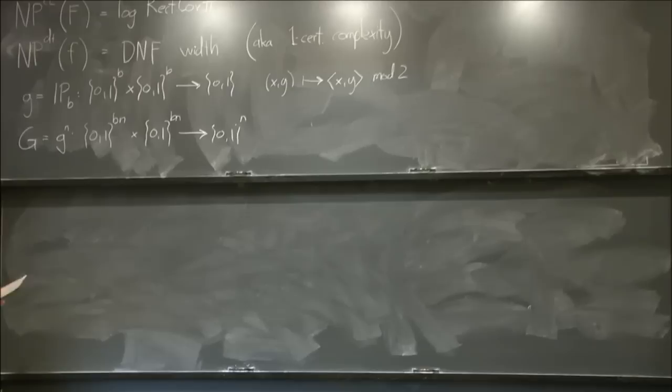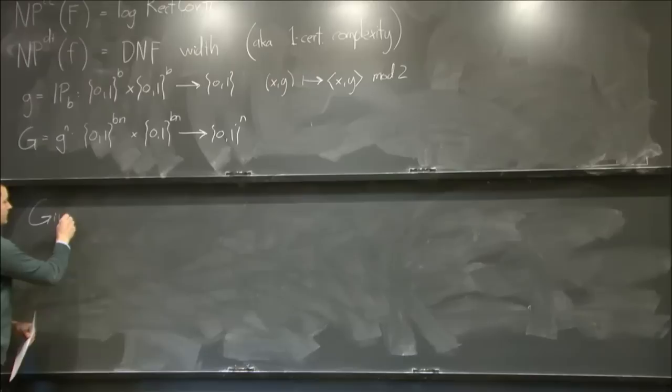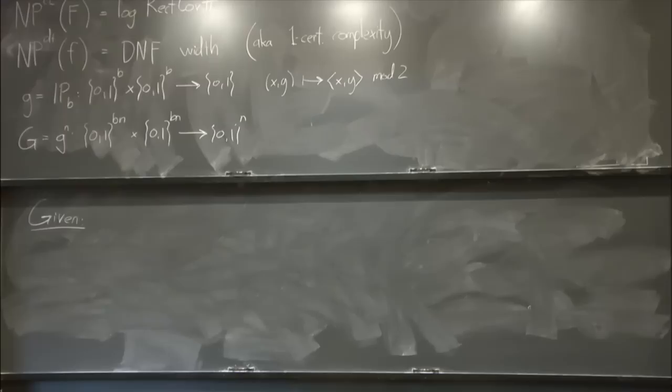So I formulate this in this more direct fashion, that I'm given this rectangle covering of the one entries. It's basically saying that you're proving that the only way to solve this composition problem in the communication world is really the obvious way of doing the decision tree, sending bits to each other, where each bit is computed by a gadget. They cannot do anything clever. Yeah, that's the simulation you are doing.